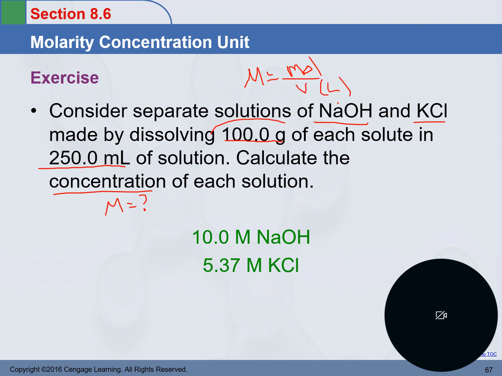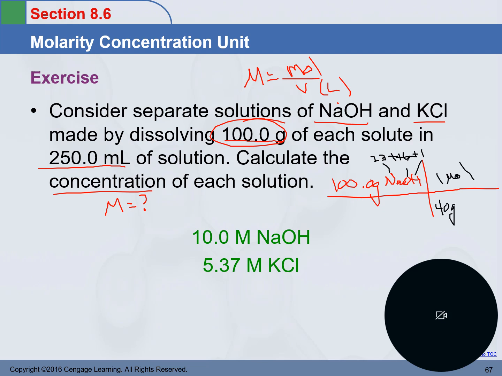They didn't give us our moles, so we're going to have to convert 100 grams of NaOH into moles. So you have to determine the molar mass of Na off the periodic table. It weighs 23. Oxygen is 16 and hydrogen is 1. Add up all those together and you end up with 40 grams for every 1 mole. Okay, so grams disappear. And when you do 100 divided by 40, you end up with 2.5 moles of NaOH.